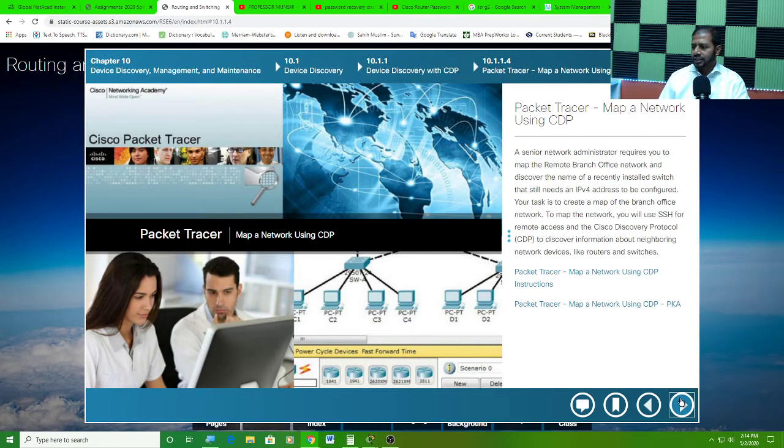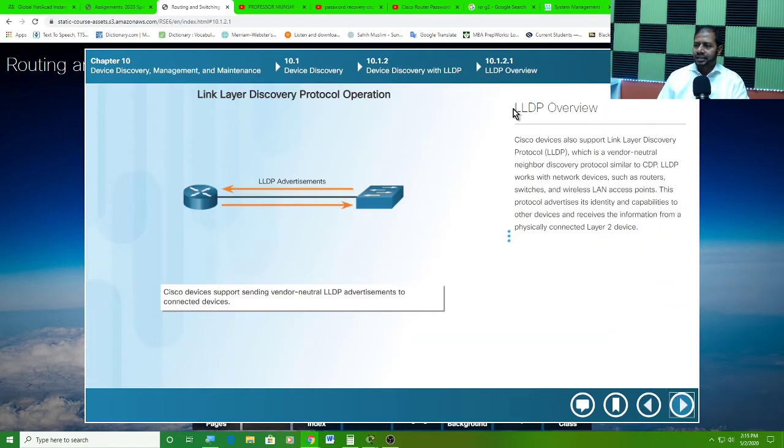Okay, next. Okay, now we talk about LLDP. So far we talked about CDP. CDP means again Cisco Discovery Protocol. Okay, that's Cisco Discovery Protocol. So it only runs on Cisco devices, not other devices. But your router and your switches and all the networking devices, for those, Cisco is not the only manufacturer. Cisco is not the only brand. You have Bay Networks, you have so many other brands, Linksys, D-Link, many other brands in the world that may make similar devices.